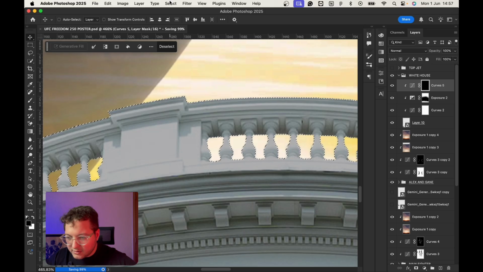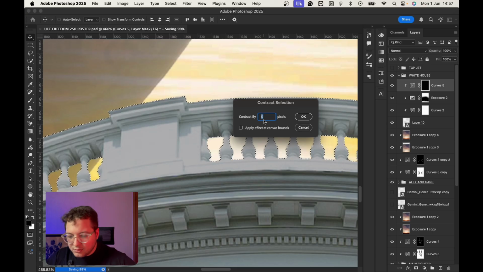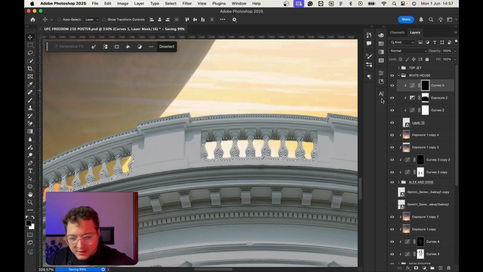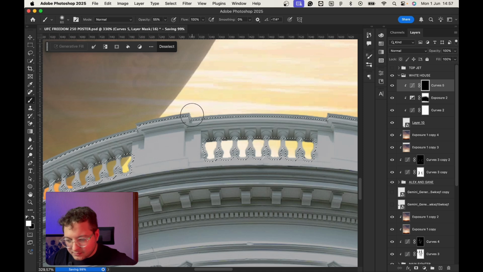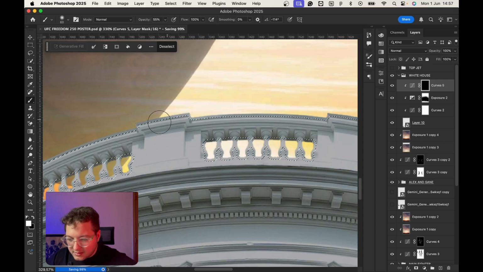5 is too much, right? So you can contract it by, let's do 5 actually. So we contracted it by 5, and then we can inverse it and paint in what we need to paint.